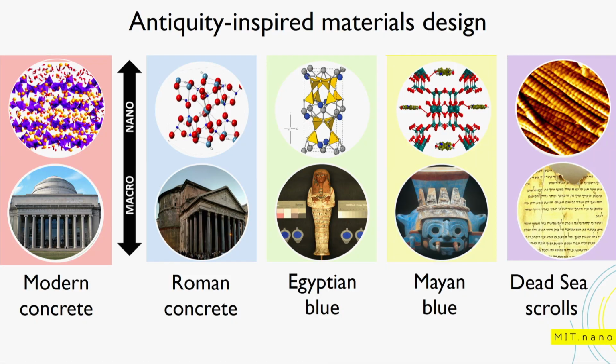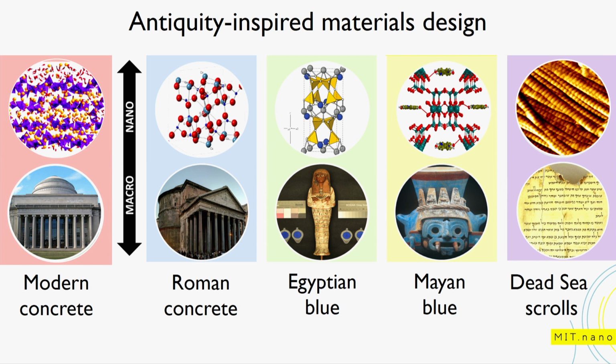Anyway, so what is beautiful about this work? It is the fact that antiquity has so many of these different materials that can be a source of inspiration. Here, for example, I show Egyptian blue. Egyptians developed this blue pigment that absorbs visible light but emits in infrared, 960 nanometers, a very unique property that is being used for many different applications, including fingerprint detection.